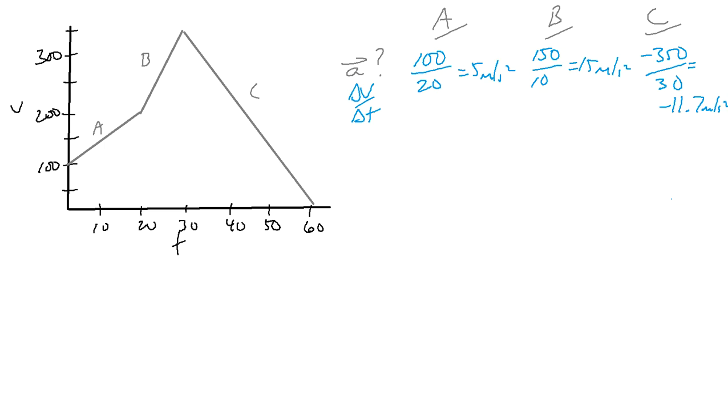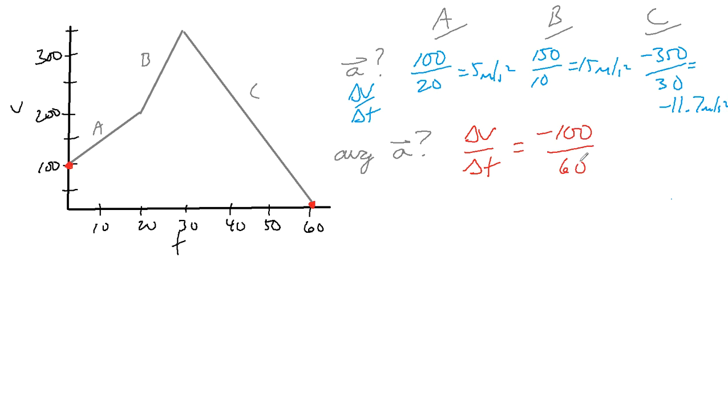Okay, so what's the average acceleration for the entire thing? Again, we're going to look at the entire situation from beginning to end. We don't care about the in-between. It's about beginning to end. So if I look at the change in V over change in T for the entire thing, well, my first V at the very beginning is 100. And then, I don't care about the middle. All I care about is the end. It ended up at 0 meters per second. So the change in V was minus 100. And that took 60 seconds.